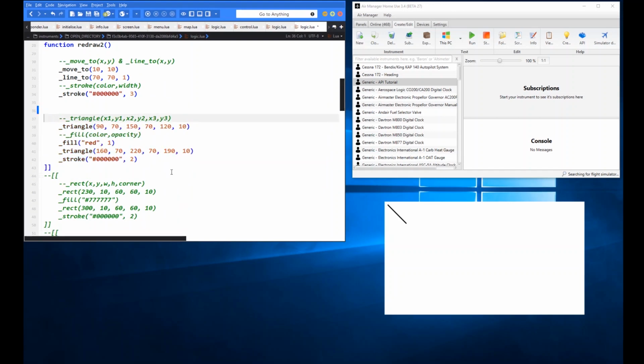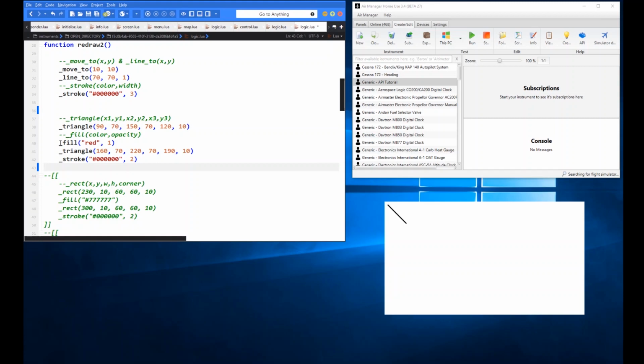So let's take these comments off here that we've got. This one that I've pre-prepared. So here on the triangle, I suppose you could draw a triangle using lines if you really want to, but the actual triangle here makes it that much easier for you. And you can see here in the little commented out example I've got at the top, you give it 3 lots of X and Y. So if you think of a triangle, it's got the 3 points on there. You just need to say what the X and Y are of each of those 3 points, and it will generate a triangle for you.